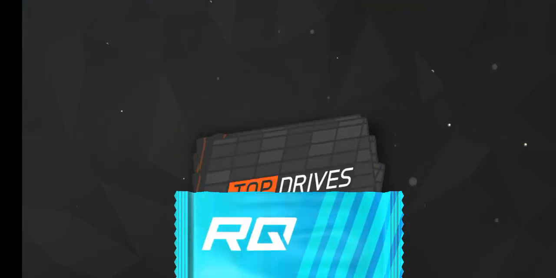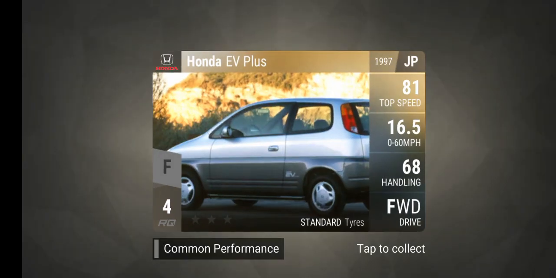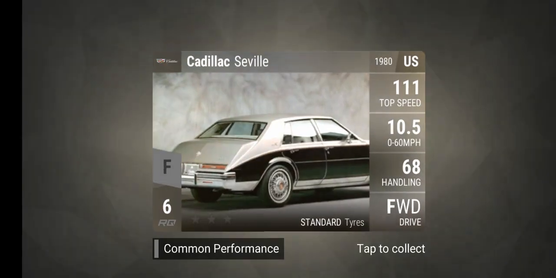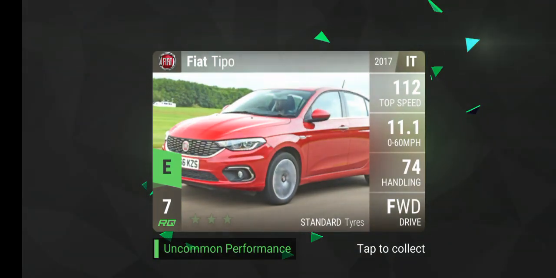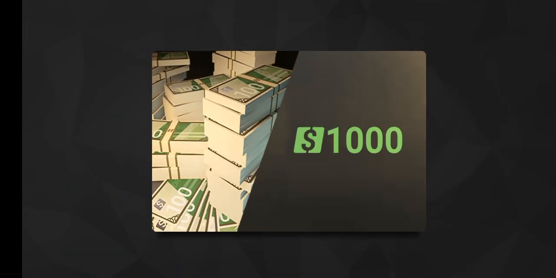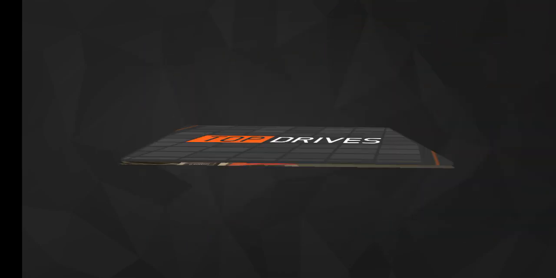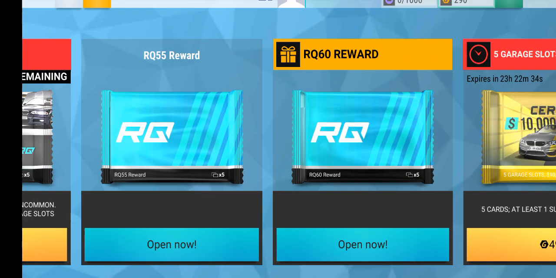RQ55 reward. Honda Accord. Honda EV Plus. Vauxhall PA Velox. The Cadillac Seville. Fiat Typo. This pack was considerably worse. Wait, maybe it's because it's the 55 and the other one was the 50.